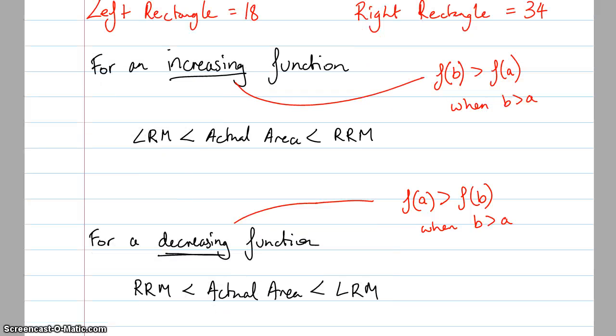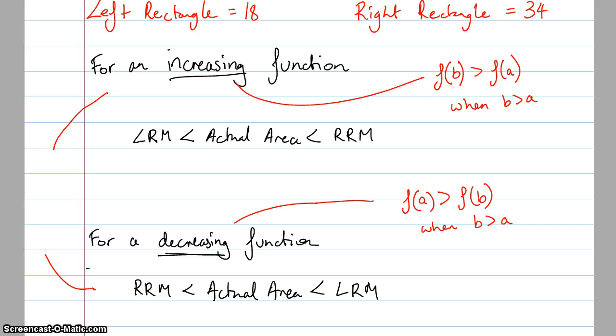So generally speaking, I've got two types of functions, an increasing function and a decreasing function. There are some more technical definitions which I'll go through a little bit later, but an increasing function looks like it's sort of doing this. The next y value is higher than the previous y value. And a decreasing function is doing the opposite. The next y value is smaller than the previous y value. There are more definitions than that, but let's just go with this.